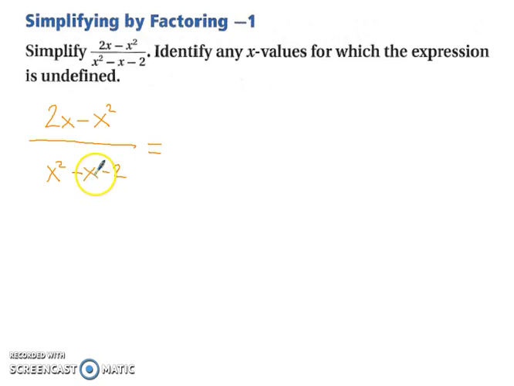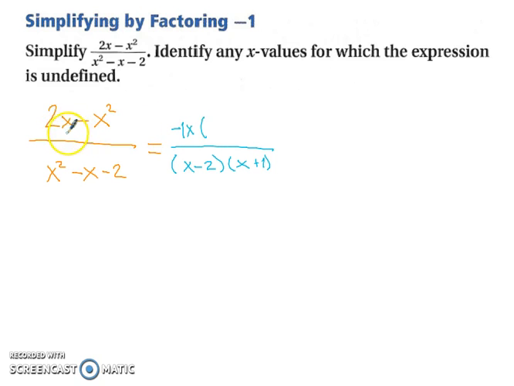Alright, so now let's simplify by factoring negative 1. So to start, let's look at our denominator first. So we're going to simply factor x squared minus x minus 2, which will leave you with x minus 2 and x plus 1. So now if we look at our numerator, you'll notice that the only way to make either one of these happen is to factor out a negative x. So, or a negative 1x, if you will, because that's where that negative 1 comes in. So we're going to factor out a negative 1x.